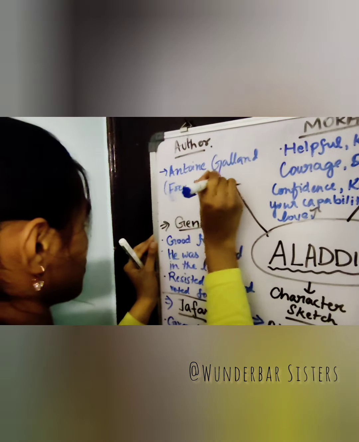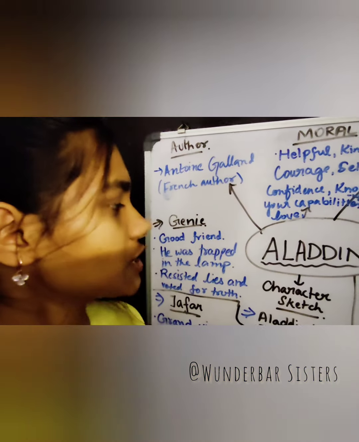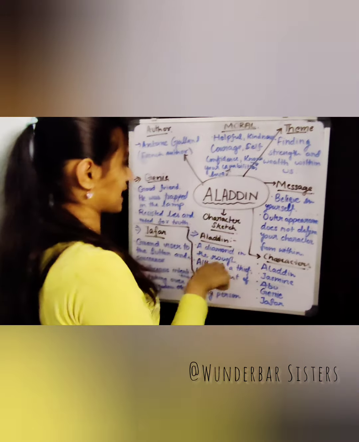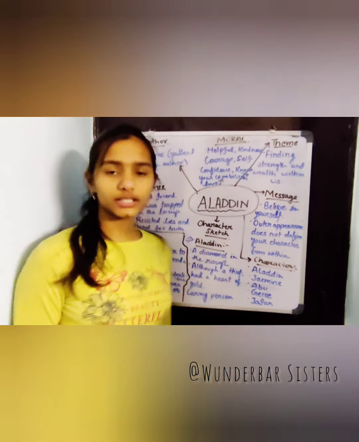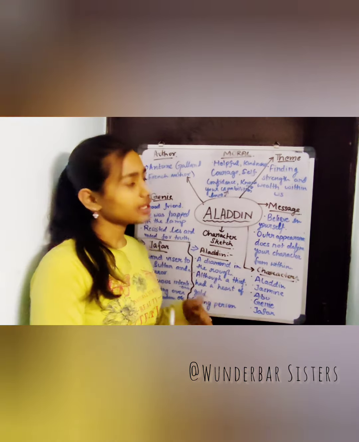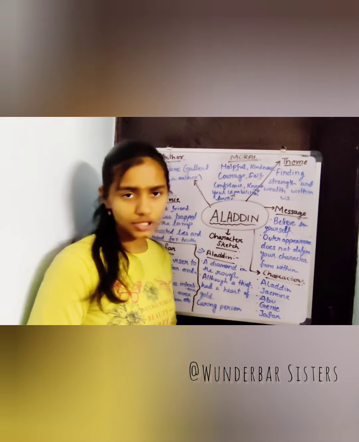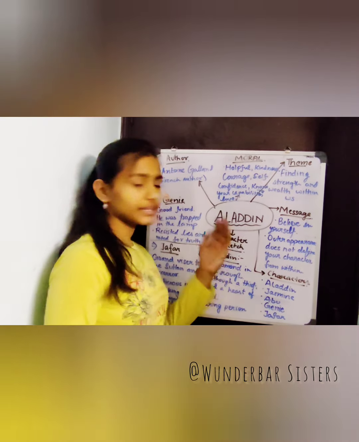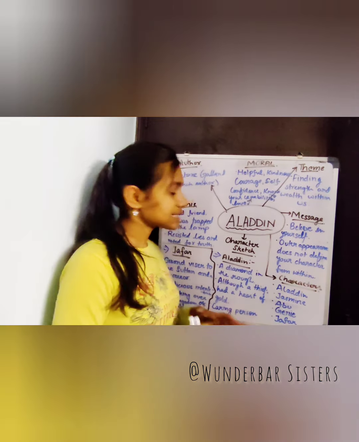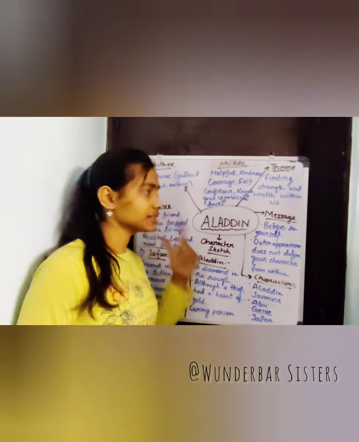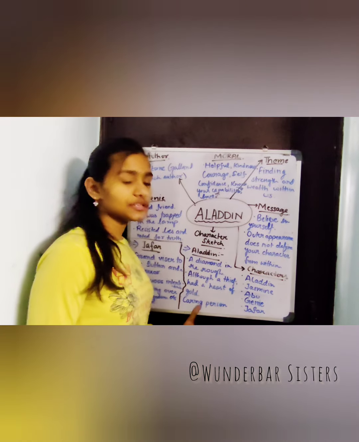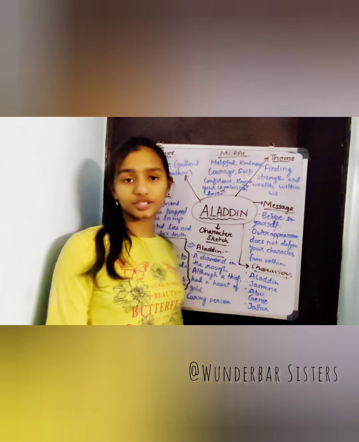French author. Okay, so these were a few points that I've written in my mind map: theme, message, character, the character sketches, moral, the name of the author. So you can mention more points. In the story there can be different things, like other major events that can take place in the story, and you can always include more, because a mind map helps you to memorize and summarize and keep all these points in your mind. So if you just get a quick overview, you might even be able to understand what is being portrayed in the story.